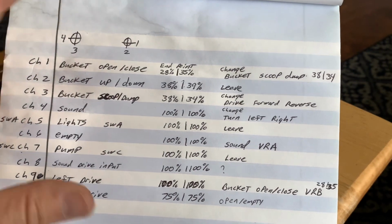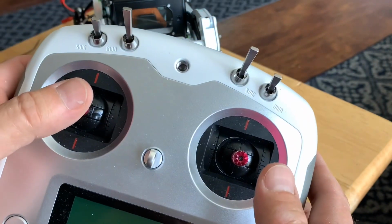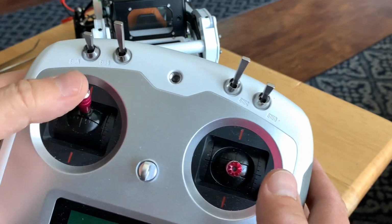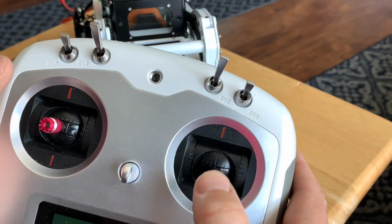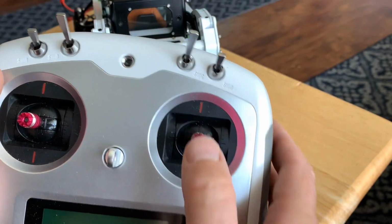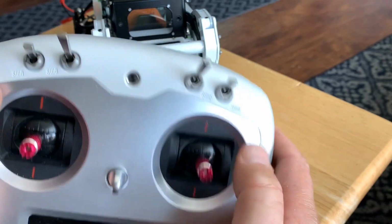So it's not ergonomic for me. I cannot drive it with these. That's my turn, that's your forward, reverse, and I'm always constantly wanting to try to drive forward with this. That's the bucket, tilt, down, up, and then this one's going to stay the same. That one's your arms up and down. That one is normal for me. This here's the bucket open and close. So I'm going to change that.